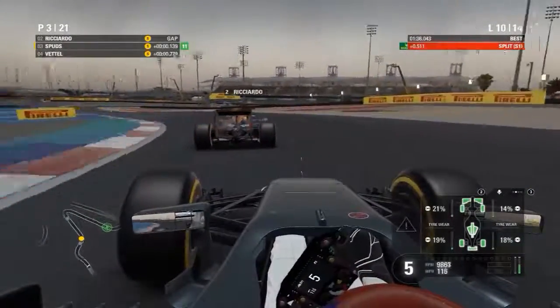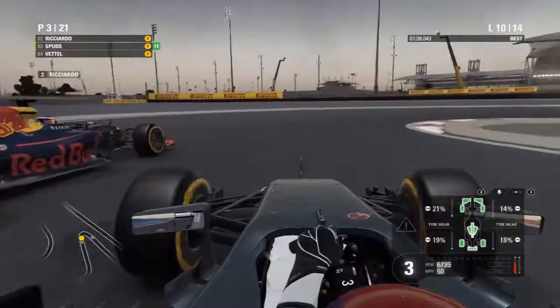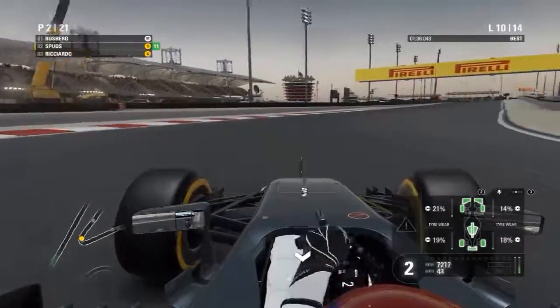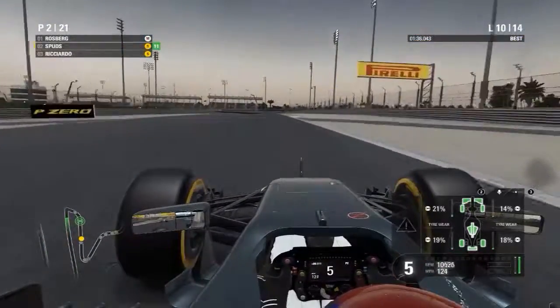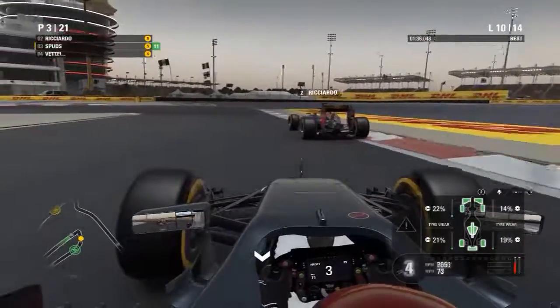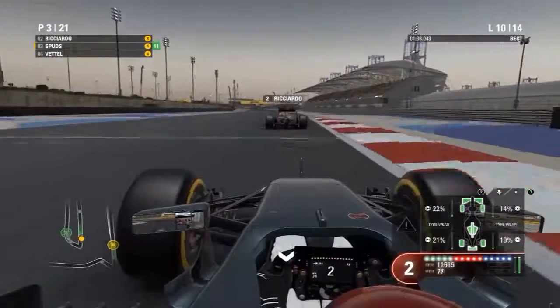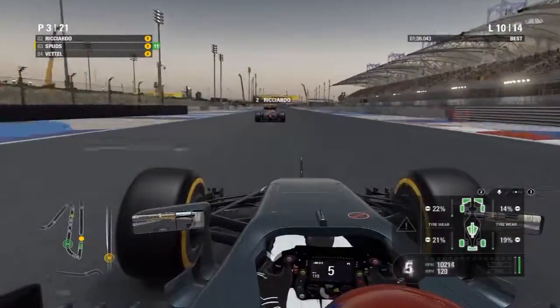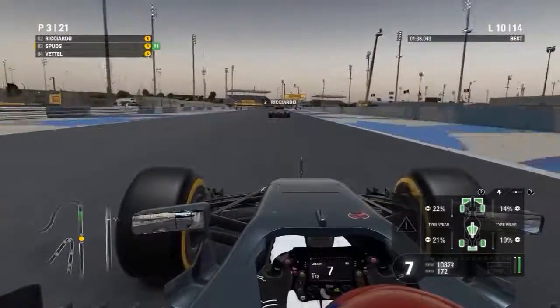Right, he's got the bases covered. I'm going to dive up the inside. He gives us room, I give him room. It's just a drag race out of this corner. But he's still side by side, he's still there. So I can't move over, I'm going to let him go, because it's not worth it on that corner. That's a tricky enough corner for anyone, let alone me, to get right. So I'll just let him get ahead, but not too far ahead. Let's make sure we've still got some DRS on him.